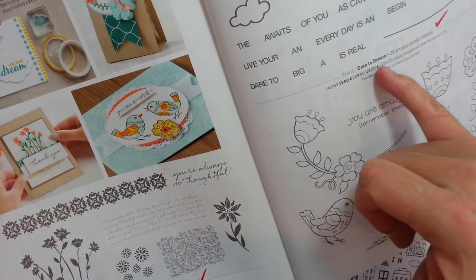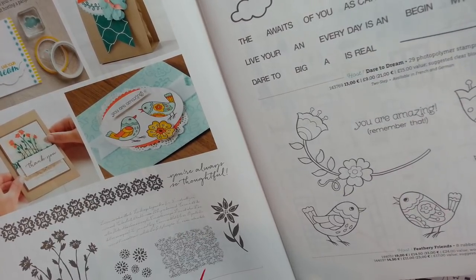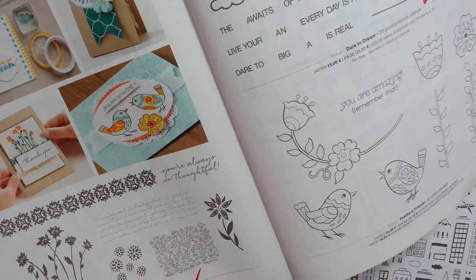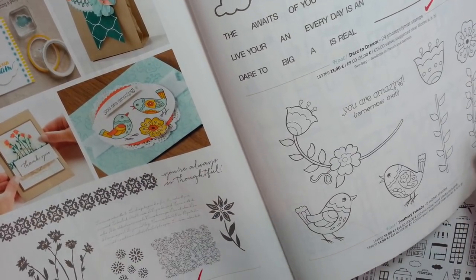And this one, Dare to Dream, there's 29 stamps in there. It's worth £15. You will only pay £9 for that. Plus, you'll have 10% reward, say, for £150. So you'll pay £9. You'll still have £6 to spend on other products as well.